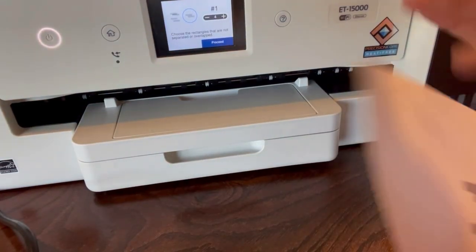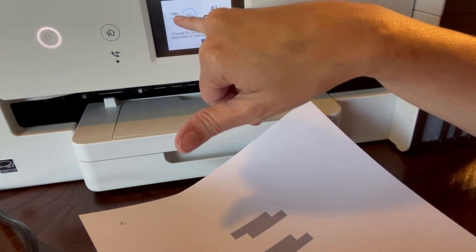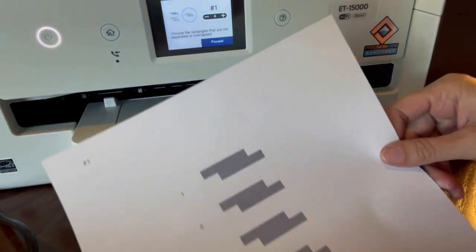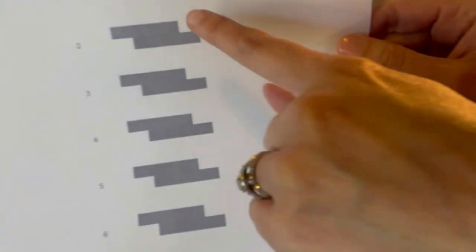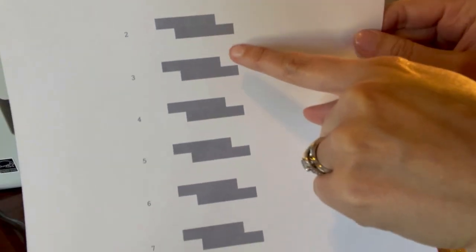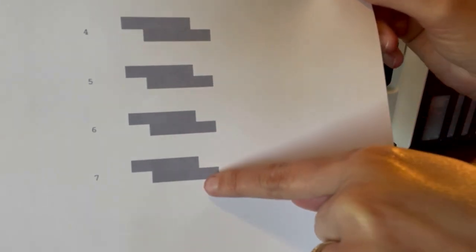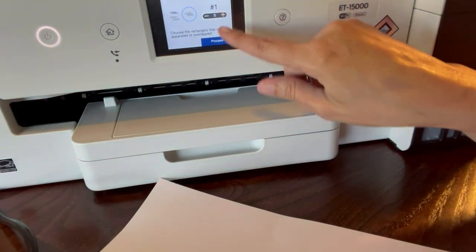This one looks fun. This one wants to see that the two boxes are touching. They don't want to be overlapping, but they don't want to not be touching. So it's asking, this whole page is number one. It's asking out of all of these ones, which one is like the perfect lineup. So I can see overlap, overlap, overlap, overlap, not overlapping at all. And then these two start coming apart. So I would say definitely number five on this example.